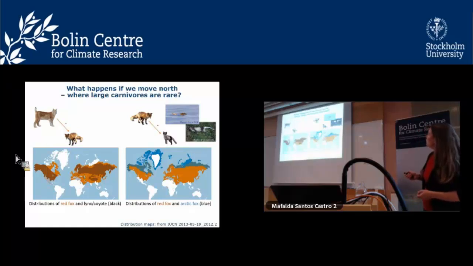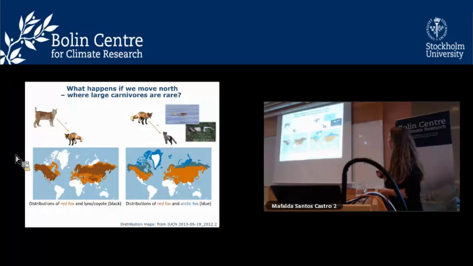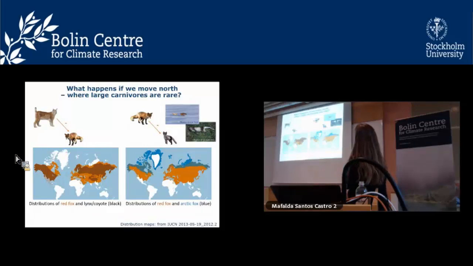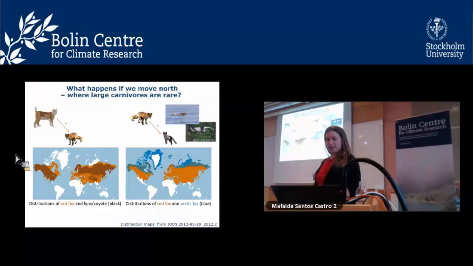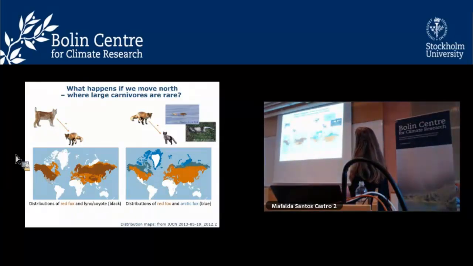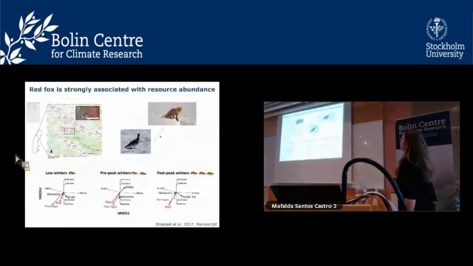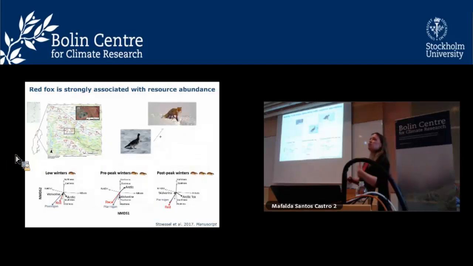In such areas, we have shown at Stockholm University, from the Swedish mountain range, that red foxes can have a negative effect on the smaller Arctic fox, which decreases its abundance and distribution, basically through killing them and competing for resources, food, dens, etc. In Sweden, if we're looking at what determines red fox abundance or distribution locally within a mountain area, we still see that it's very strongly attached to the areas where we have the highest resource abundance. For example, in winters, independent of the amounts of small rodents, which is an important prey, we see them strongly attached to alternative prey, ptarmigan, which seems to have a favoring effect on red fox abundance. So they basically try to be where the resources are.